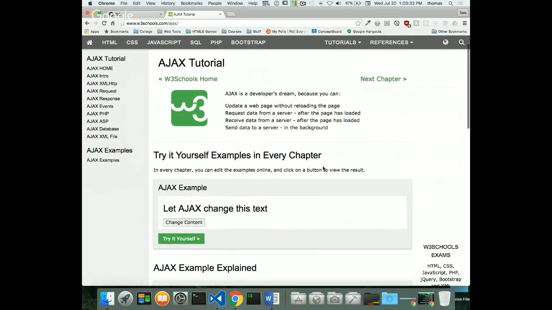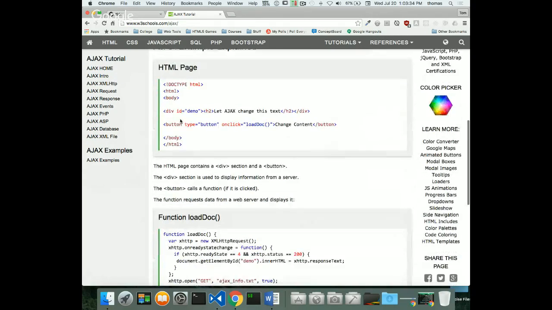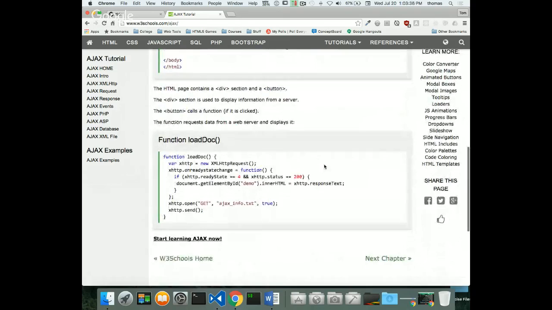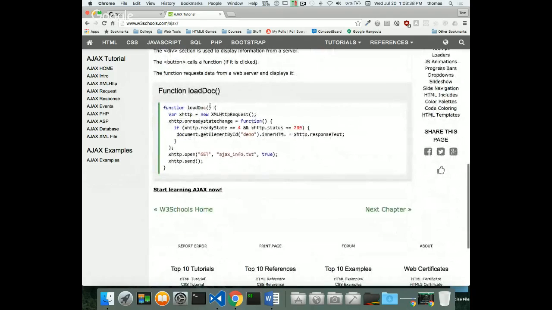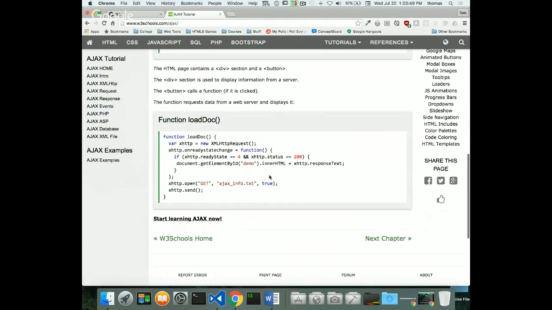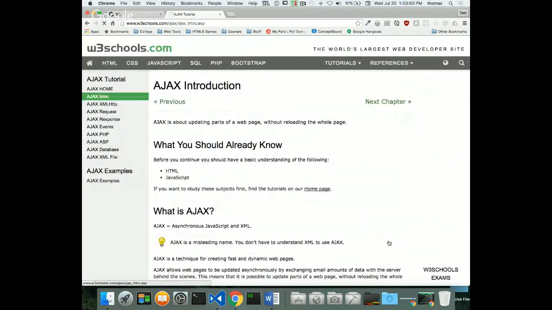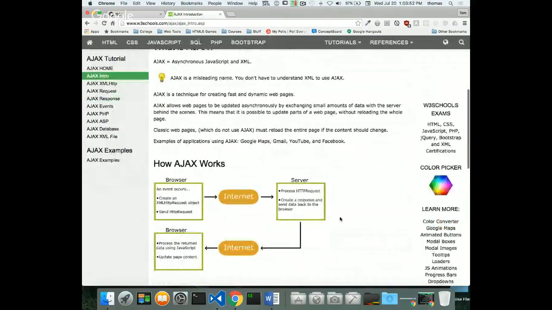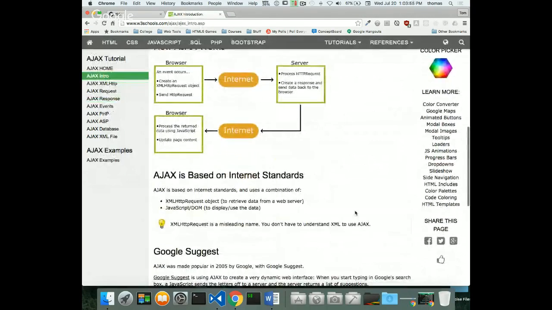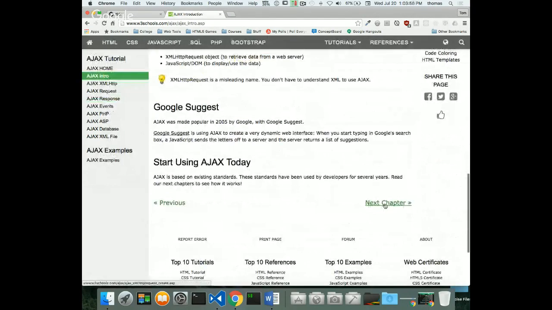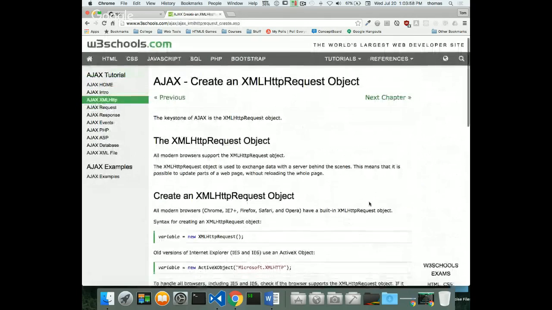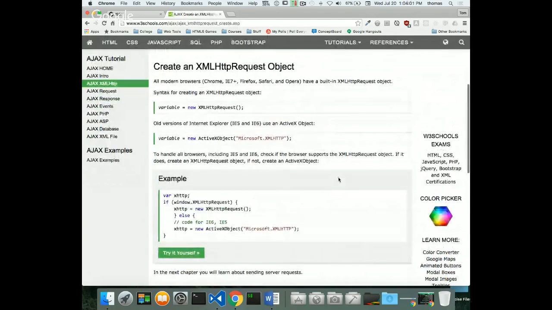So if you look at the tutorial they have, if you want to learn more about Ajax, there are actually exactly the same examples here in one place. You can see that they have an example, and they talk about the XML HTTP request. So you could follow this if you really wanted to follow up and understand what we're doing. Also, they talk in detail about how to make the request response system, just exactly how we have already set up online.